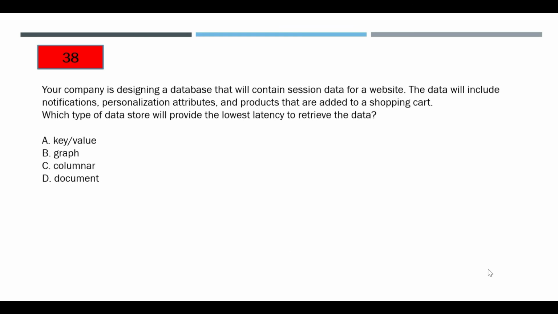It is useful for simple read-write operations, something like a Cosmos DB. It is not suited if you want to search by value. It is good for simple lookups. So we will zero in on columnar database. Columnar databases are designed for heavy reads and provide low latency during the reads. So as you see here, the session data will be stored for a website. It is important that whenever the user logs in next time, the session data is available immediately with lowest latency. Hence, we will lock our answer as option C and move forward.